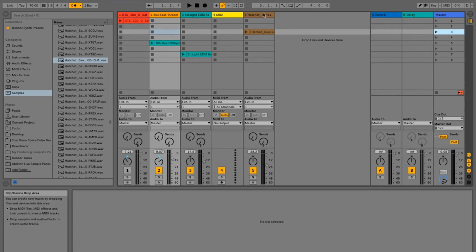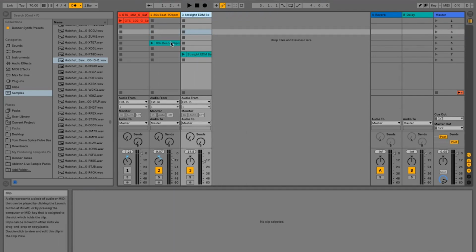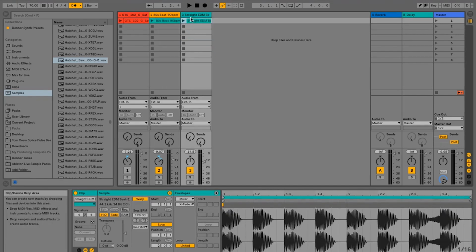For right now, I think what I'm going to do is clear up some of this, and I'll go back to my original collection of sounds. If you're really just beginning with Ableton Live and you don't play piano, don't play an instrument, have never done anything like this before, the vast majority of the early part of your work is going to be involved with finding clips, finding samples, dragging them into the clip slots, and organizing them in a way where you have some really interesting collections of ideas. So let's go ahead and do that.